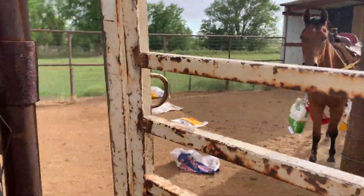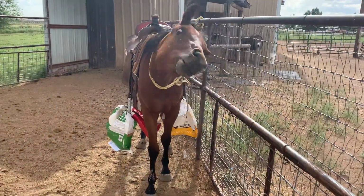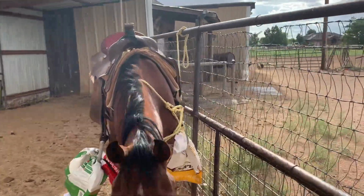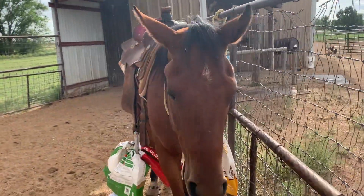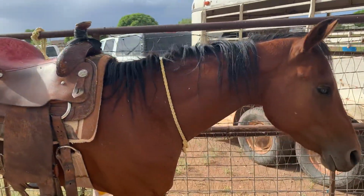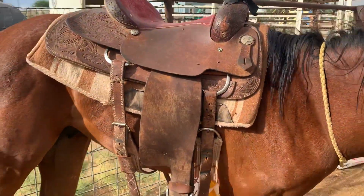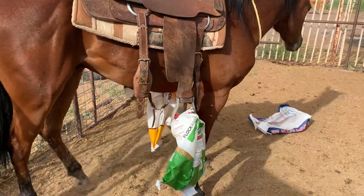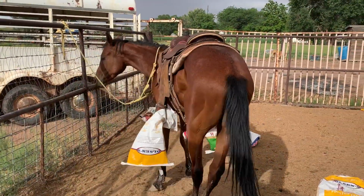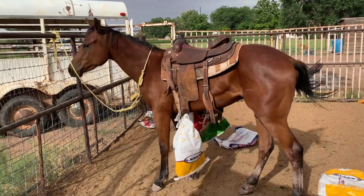Well, I'm done with work and thought I'd come check on Dusty. What the heck? He's pulled the halter off of his face, but he's just standing here with a loop around his neck and the bag still tied to him. So he's had a day of learning here.